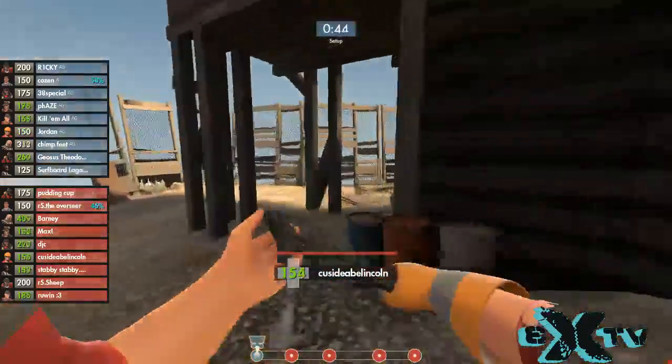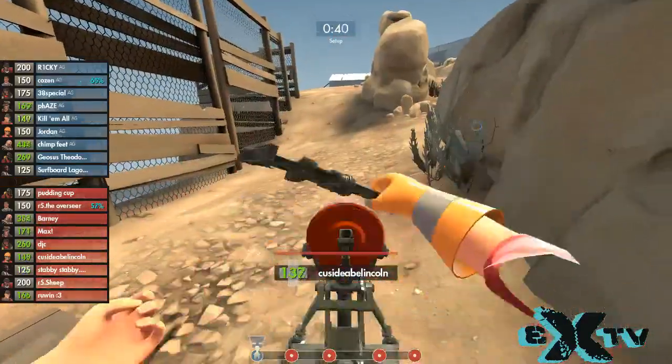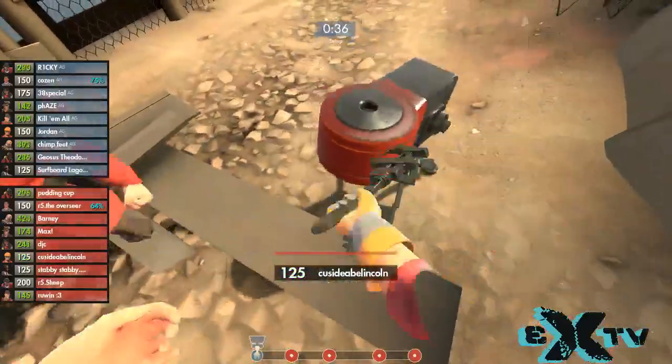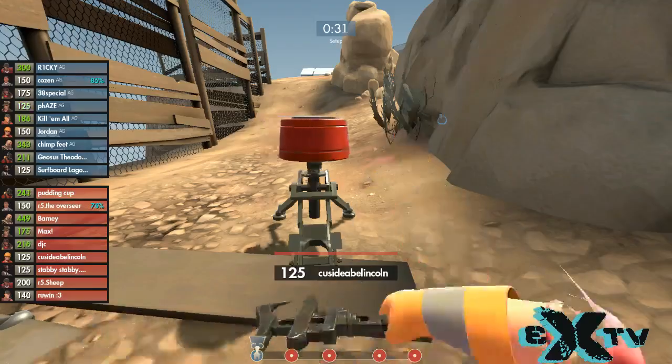So setting up now, just sort of inside this lower area. Sheep running the whip, just whipping everyone. Yeah, I don't even see the gun going up yet. Yeah, just getting his little nest set up. Let's see what he's doing over here.